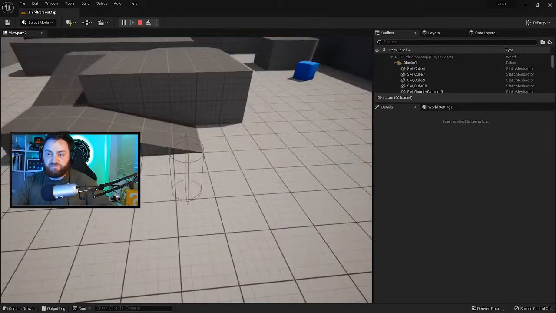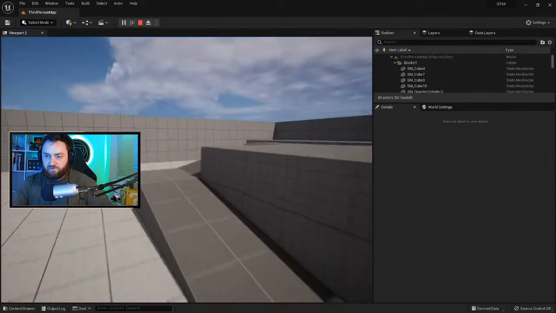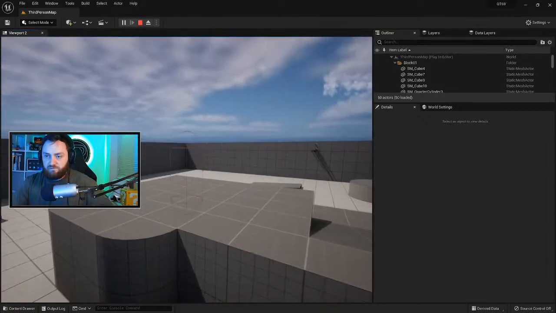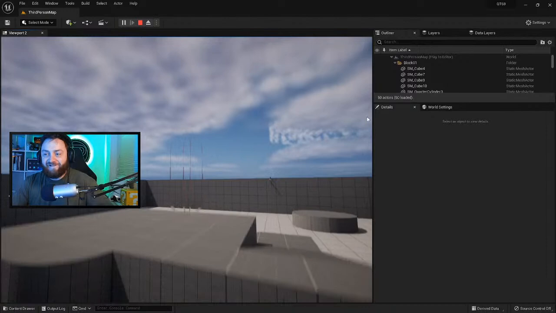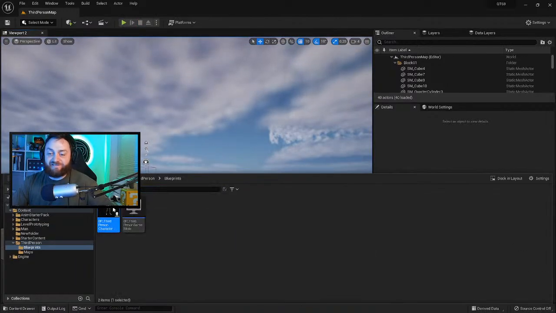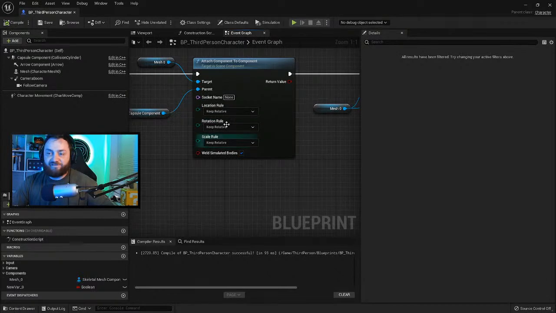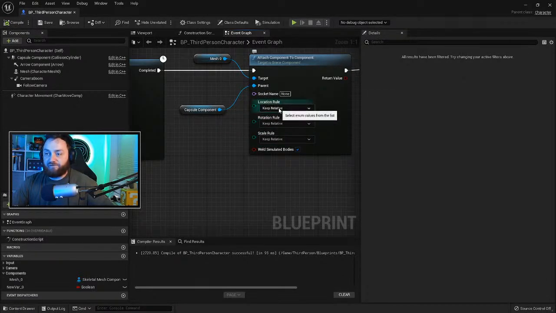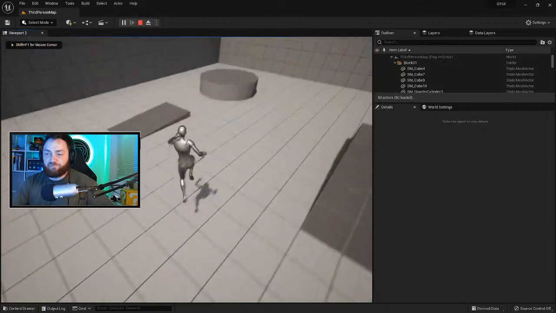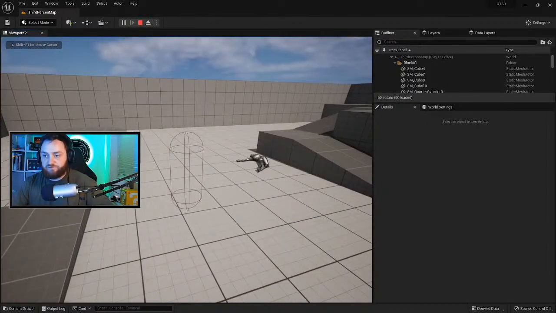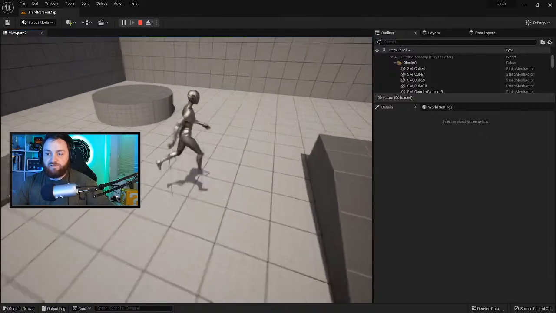Now, when I've reattached it, you'll notice that if I look around, oh, there it is. You see it there? It's spinning around in my little body. It's kept the relative distance between the two when I've reattached it. So when I do this, I want to snap the target. Now, the rotation rule is one that's going to be weird because we don't want it to immediately snap to that position, because you get this problem. 2. Okay, you get this one.